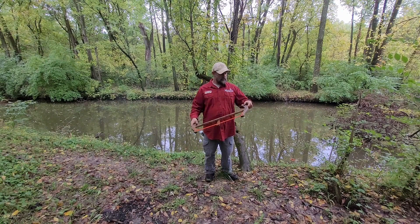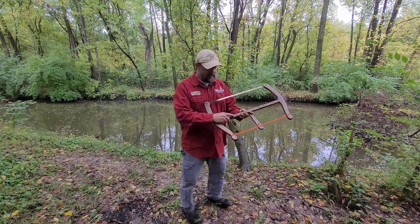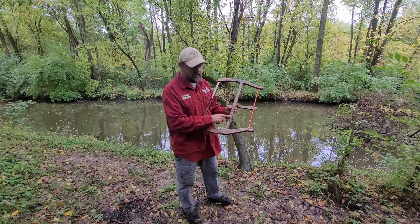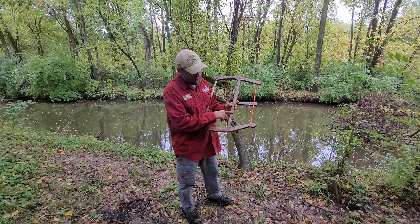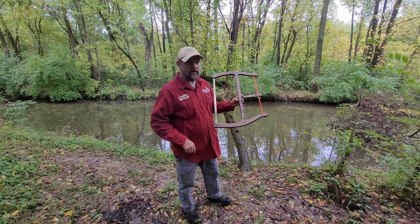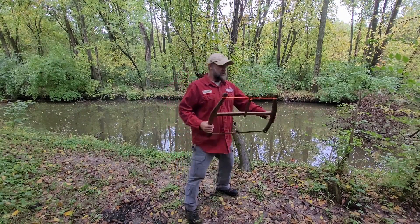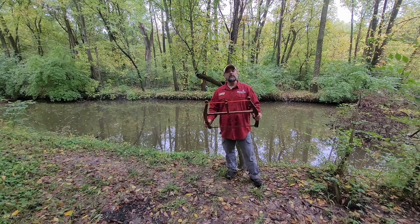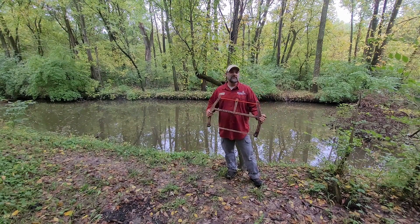So if you need to really work on a scratch — like this one here is a little bit deep — I might take a piece of steel wool with some linseed oil and just lightly sand that little area there. After a little bit you'll never even notice it. This will get scratched up the more you use it, but I think they look awesome with a little bit of wear. You take good care of these and you should be handing them down to the next generation.